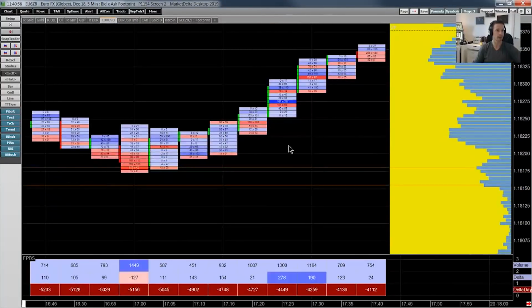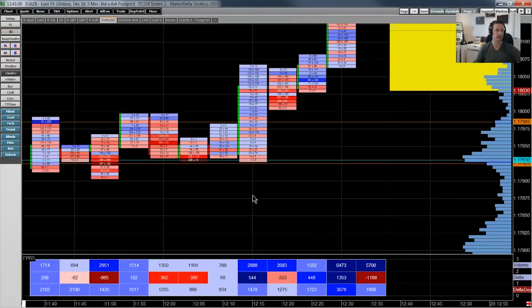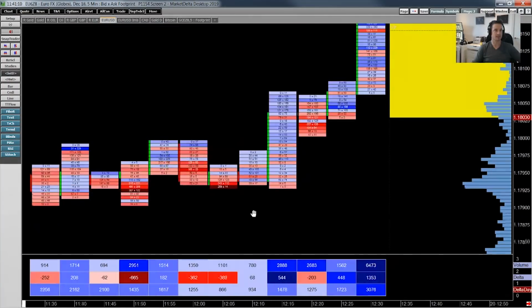Okay, so we're going to go all the way back to around midday, 12 o'clock, and we're going to start off right on the 12 o'clock session. So here it is. You can kind of see straight away, we pivot off those. This is that outside candle we're looking at, and we get this really volatile candle. And this is where the footprint's great as well.